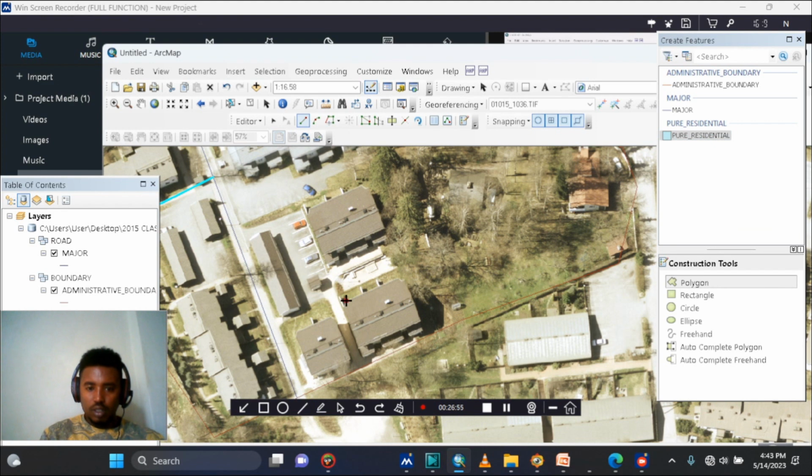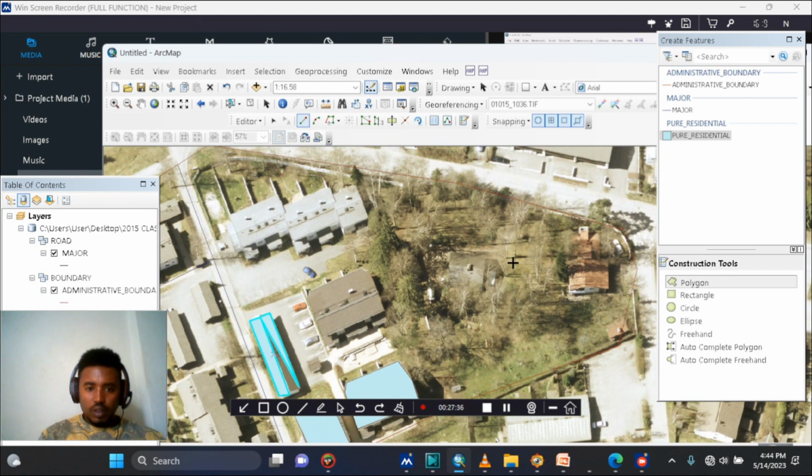This is the first house. Let's digitize this house. So this is the first house. Here I have another house. I can end here. This is another house. I can also have another house to be digitized.